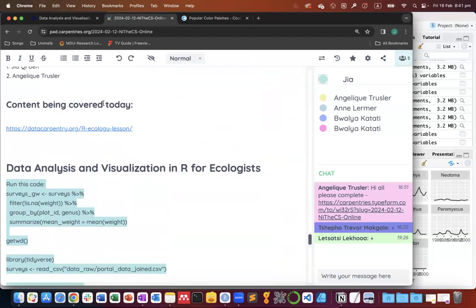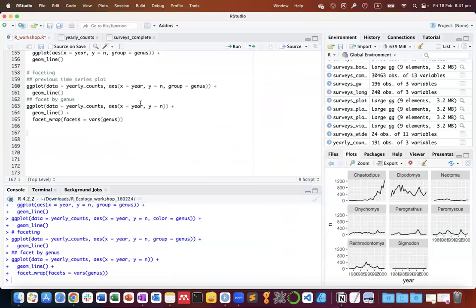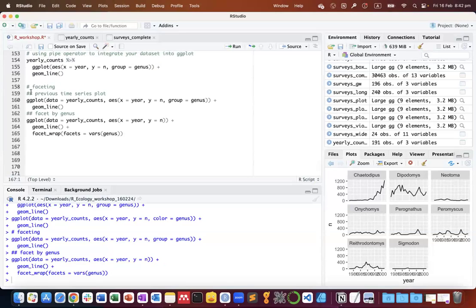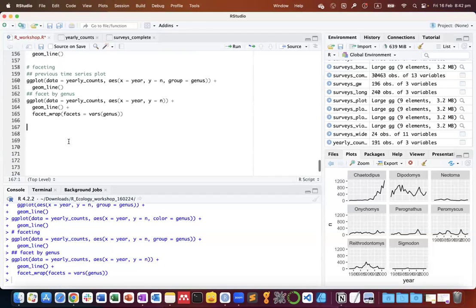But if you go to the lesson page, under data analysis and visualization, the ggplot page, there are more details on how you could use facet wrap to play with your data. So this is just a very introductory example of how you could use the facet wrap function to split plots.